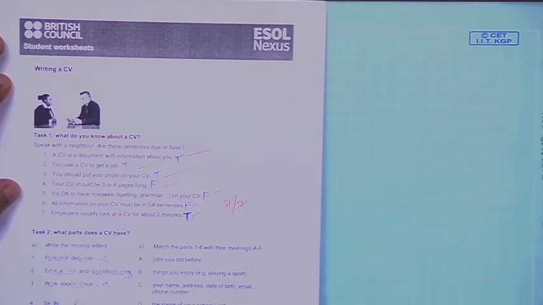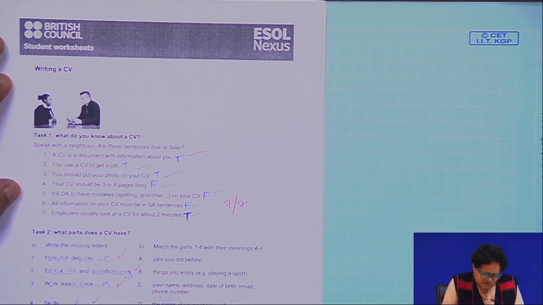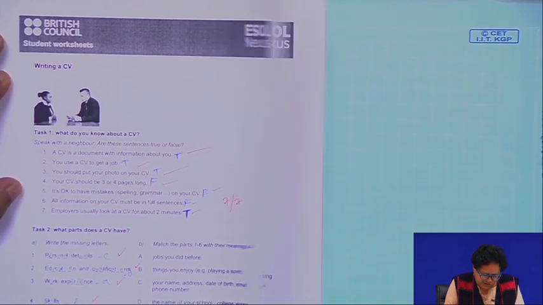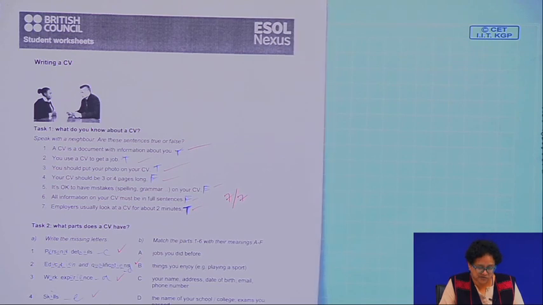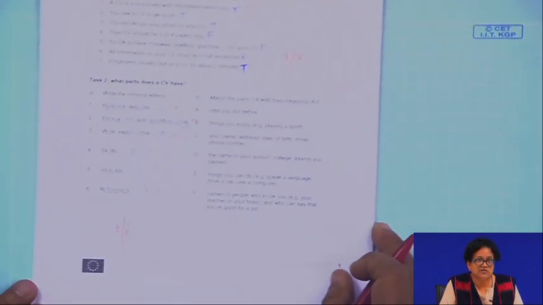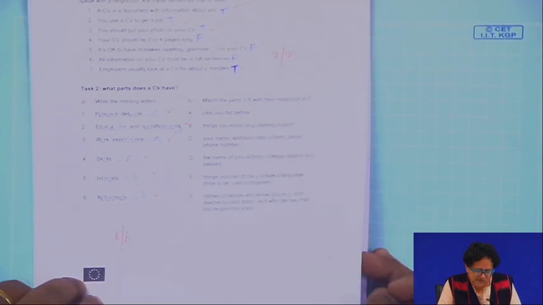I am going to call any of you now for the second task. What parts does the CV have? And she has done it. Personal details, she has filled in the blanks, education and qualifications. Then you have work and skills and interests and references. So, again now she has got 13 out of 13 as of now, 6 out of 6. Okay, then we move further.